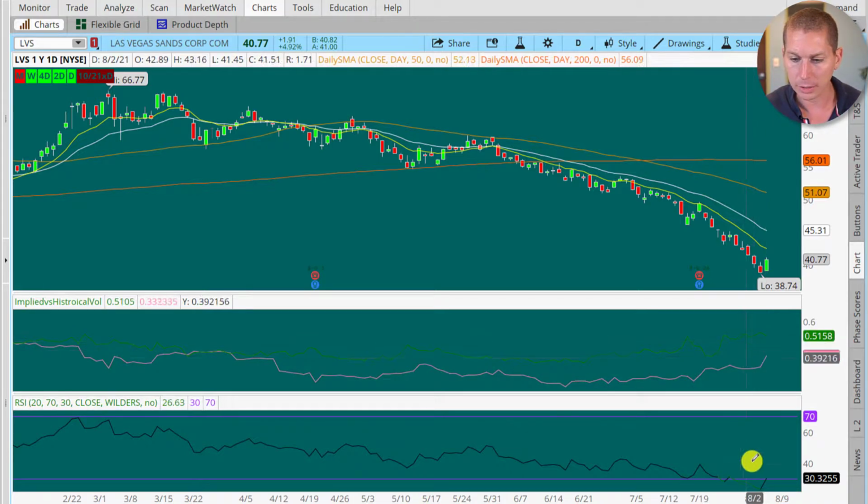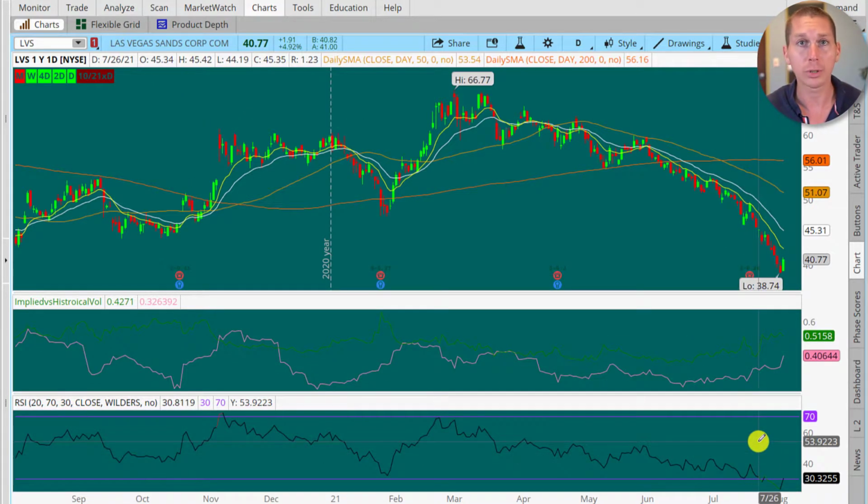So one of the things that I would consider on this one is a put spread. And the reason why a put spread specifically is I don't know if I want that risk. I don't know if I really want the risk of something happening. It's going to make things a little bit more complicated, but there's always a trade-off, and it's going to help just a little bit with that ease.